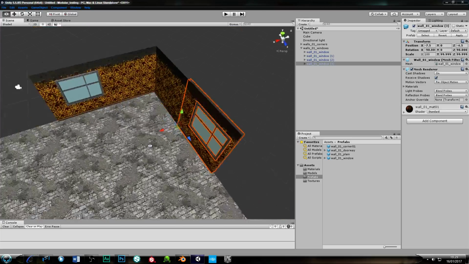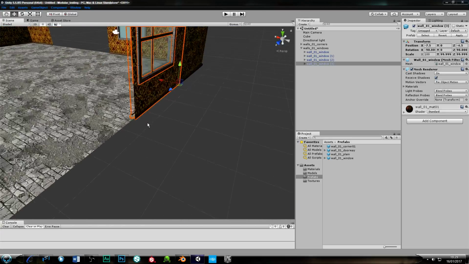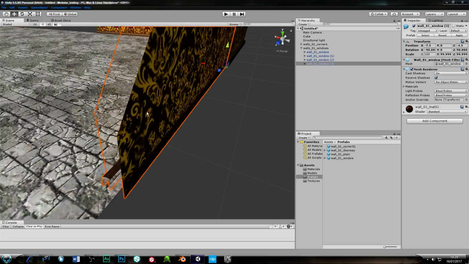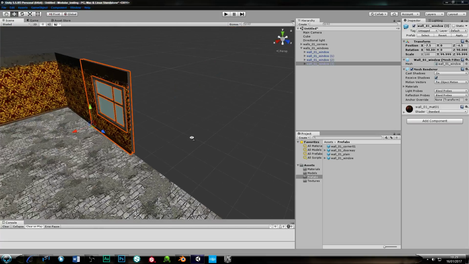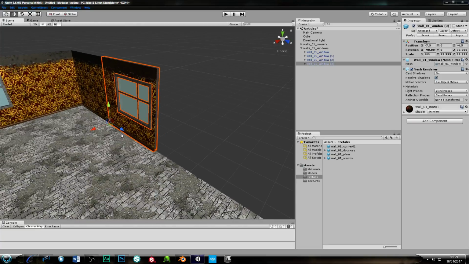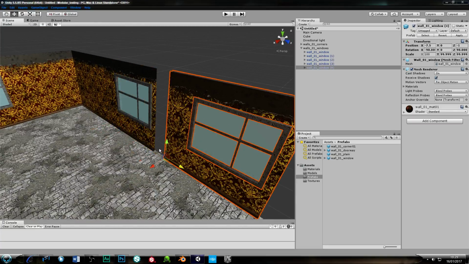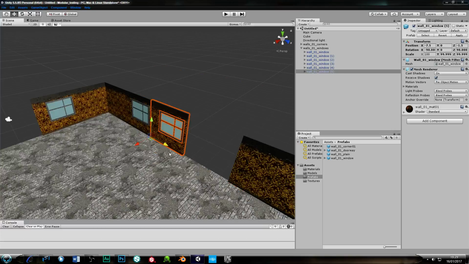And just with these windows, make sure the skirting boards are inside, because remember they are not skirting boarded on the other side. So Control D. Let's do another one. Control D.